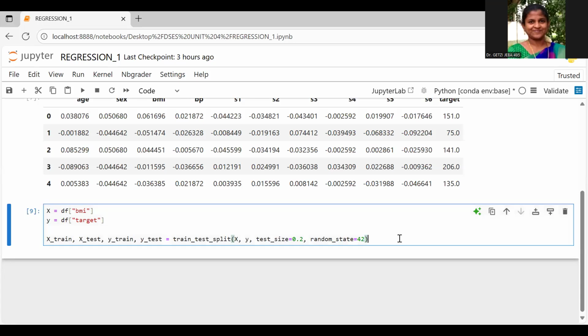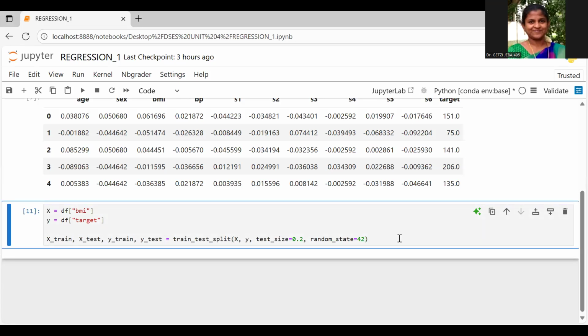And the random_state 42, I'm introducing a little bit of randomization inside the selection of the test and the train variables.